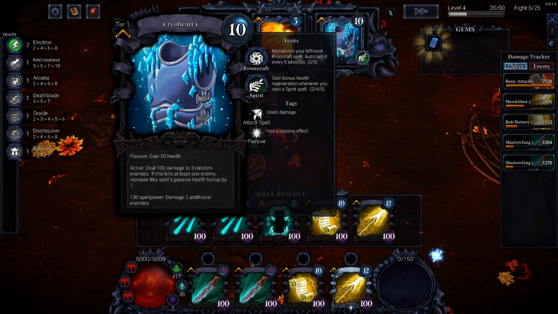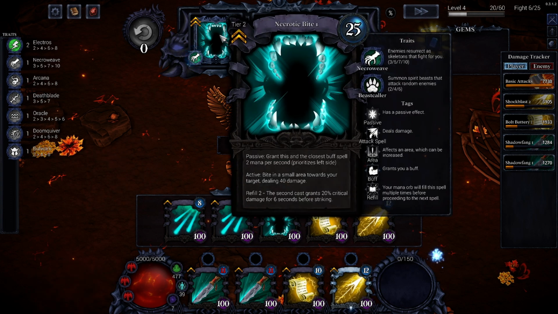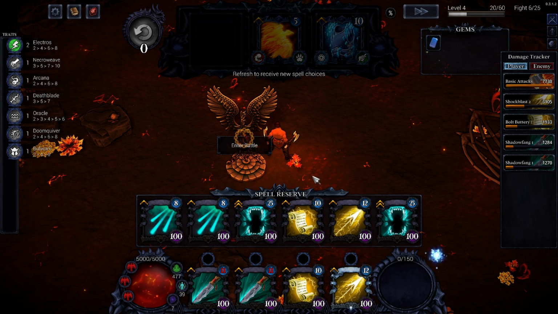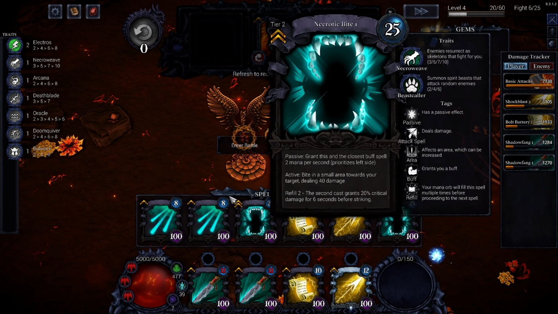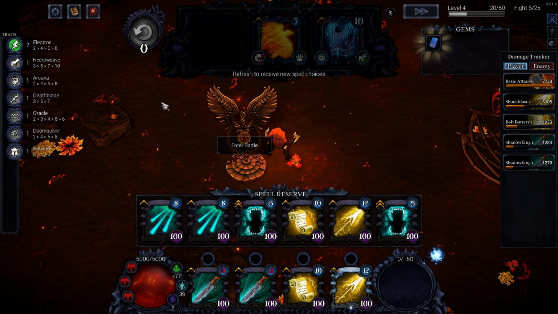Bonus health, passive: gain 50 health. Active: deal 100 damage to 3 random enemies. If this kills at least one enemy, increase the spell's passive health bonus by 1. Does that stack throughout the entire run? So it just goes up more and more. Ooh. Right, you. Calm down. I need to increase the size of this bar, or else I'm going to have to get rid of one of these. I might get rid of those ones.